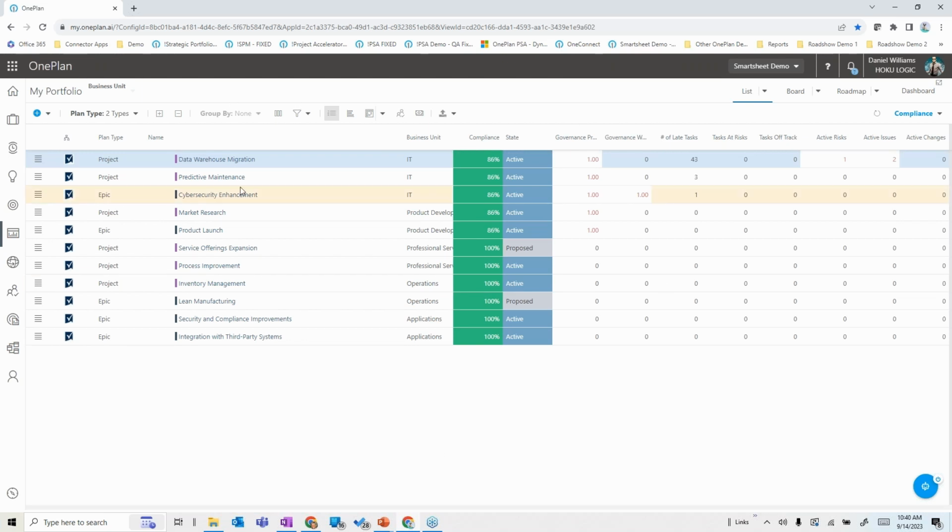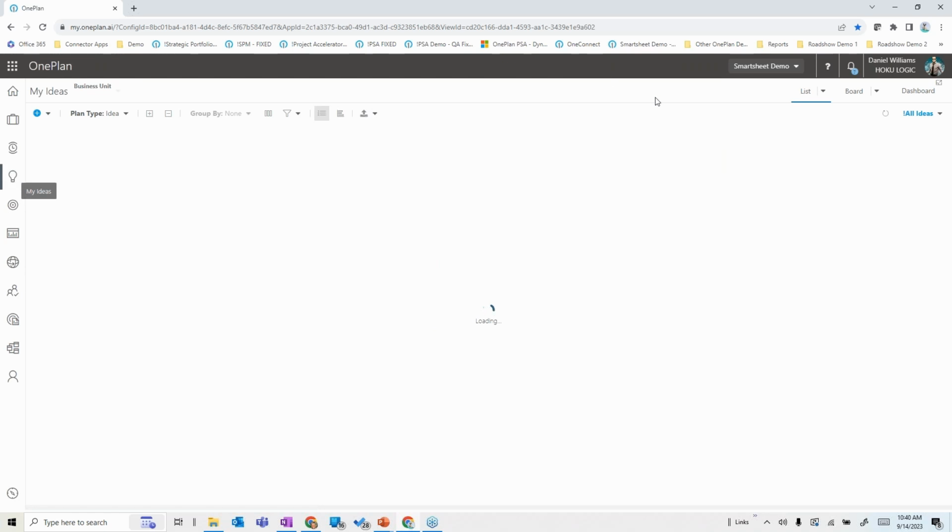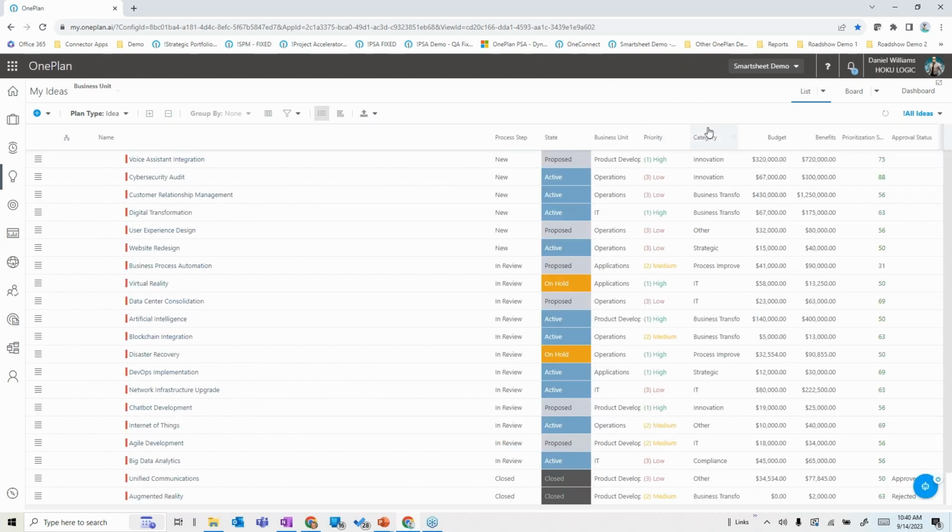Now, upstream from that, you may want an ideas or a requests area that allows you to vet things pre-project. You may not want to clog your portfolio with proposed projects, for example. And you may have an ideas or a request area that allows us to have people submit those, have people responsible, like steering committees, to vet those and expand upon those. And as we go through that process, let me drill into one.